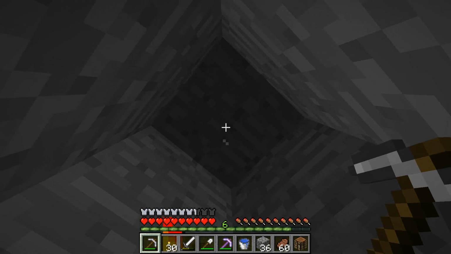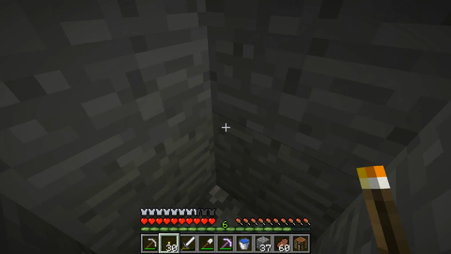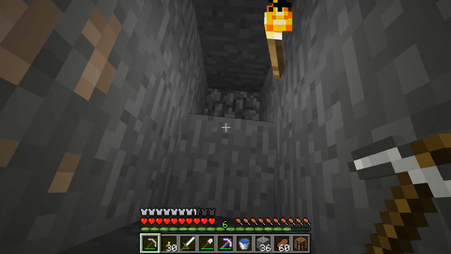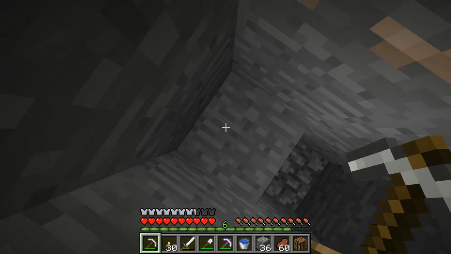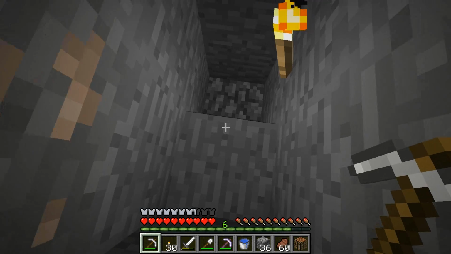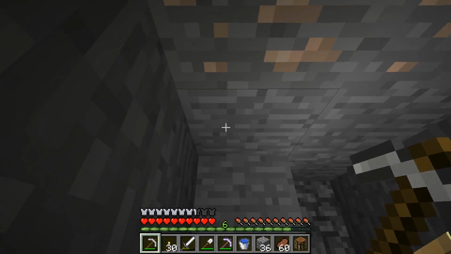So our 23 will be here, so they need to fall from this block. So we'll have them get pushed. We'll have a sign here to stop the water stream that pushes them out. And then they'll shove each other down this. They'll fall and take 23 blocks worth of damage.